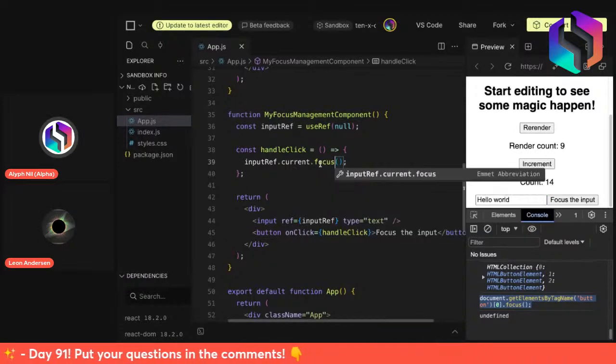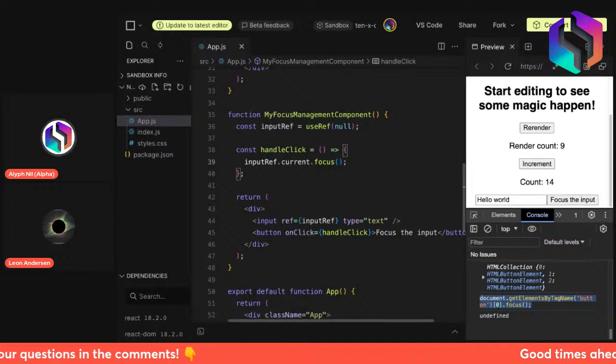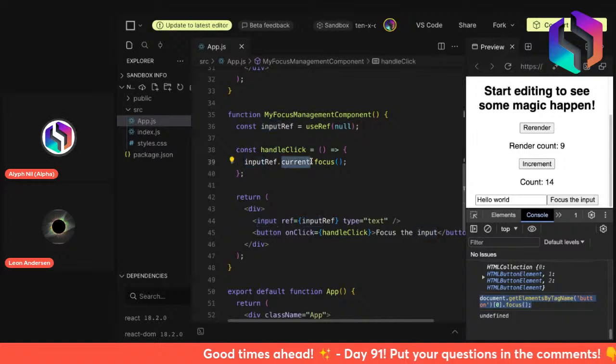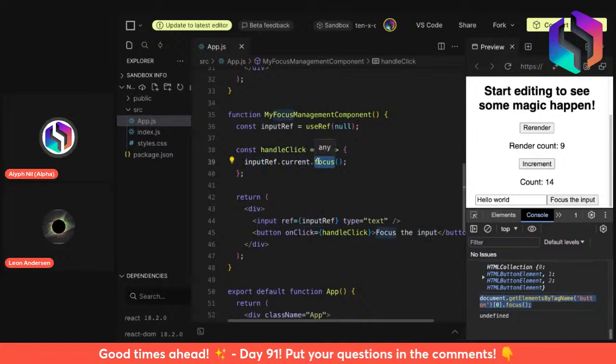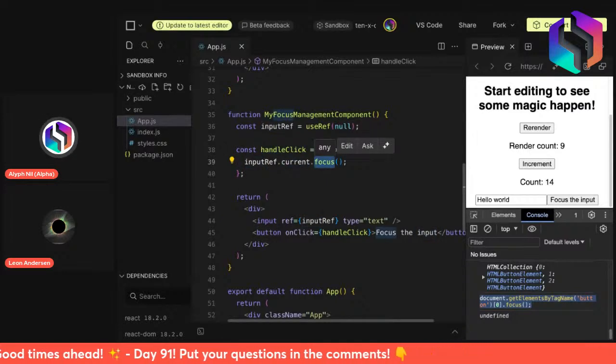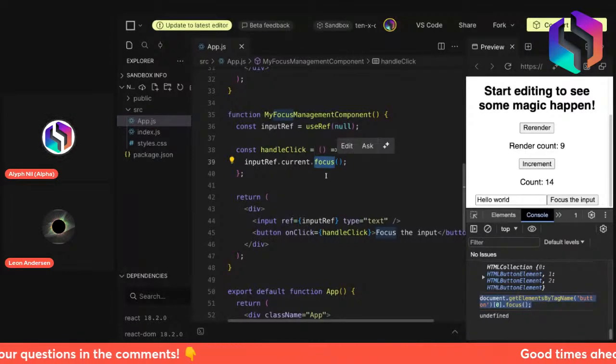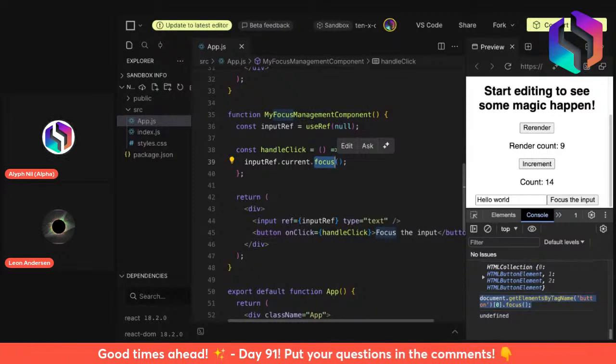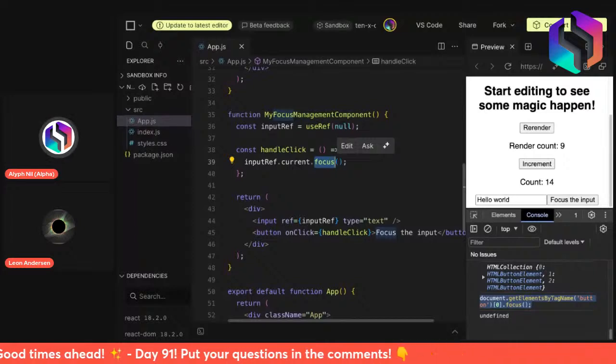And there are many of these methods, but it makes sense to just know that you can store references to elements in refs, and then you have access to all of the methods from the element, and then you can just look up whatever you want to do. The most useful one is focus. Clear, for example, for input could also be useful, but you can simply look them up when you need to. If you have an idea, I want to do this, you can look up whether this is possible or not, and most likely it's possible.